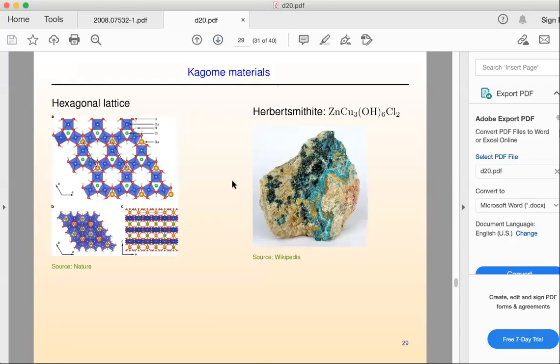One of these Kagome materials with this hexagonal structure and the Dirac dispersion relation is Herbertsmithite. It's named after a geologist called Herbert Smith. This is the chemical composition, and you see it has a zinc component at the beginning. It definitely has this hexagonal structure as shown in this figure. It's rather small, but the greens are the chlorine. This is zinc. I'm not sure why it says gallium. So these are zinc, the blue is the copper, red is oxygen, and white is hydrogen. So this is a material which exists. There's a picture on Wikipedia for this material.